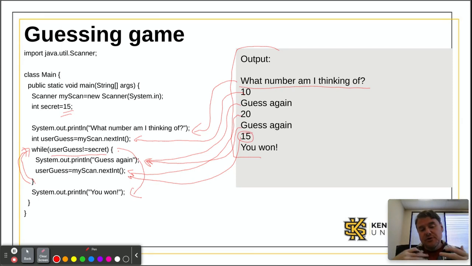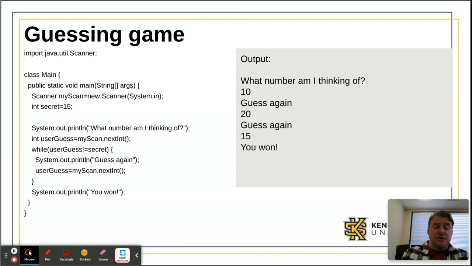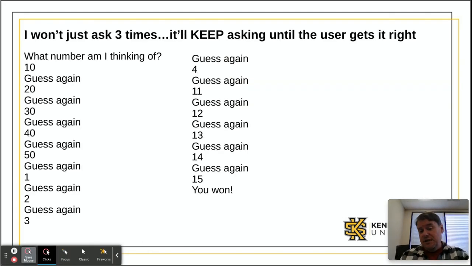So the loop is going to continue until it gets the correct answer. In this case, the user managed to get the correct answer in what looks like three tries. But it's actually possible that they could run it forever and ever and maybe never get the correct answer. So this will keep running.